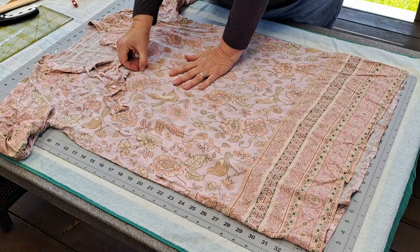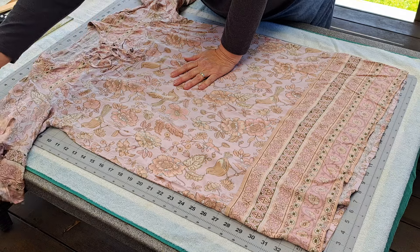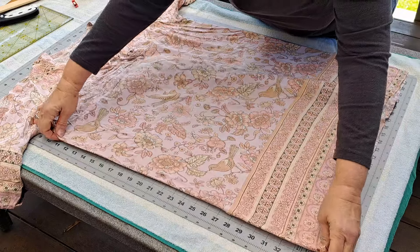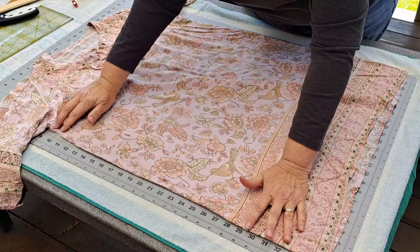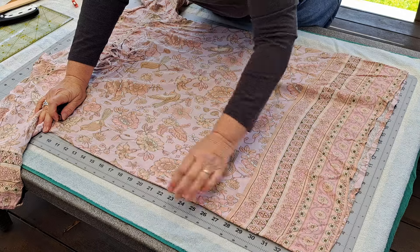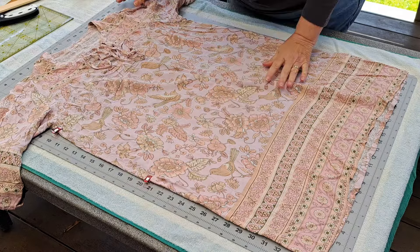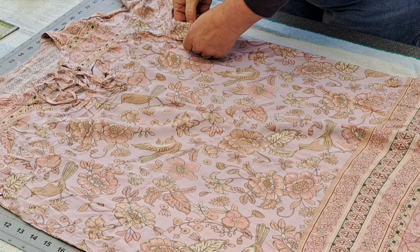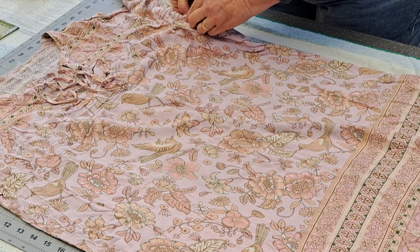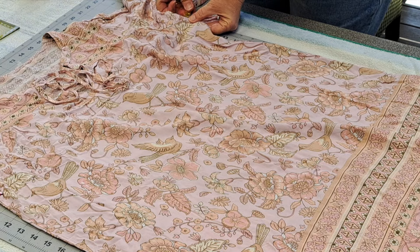So here's my donor dress. You can see it's got some unusual double set of ties in the middle and things that I didn't like. But I really liked the colors and I really liked these sleeves. It's a bit older and it's a bit misshapen, as fast fashion things often are, in that your seams don't necessarily lie flat and straight anymore — sometimes they tend to twist around. But I want it to be as straight as possible on the final garment when I cut. So I'm going to just make sure these seams are nice and flat, and I'm putting a couple clips in here just to sort of hold it that way.